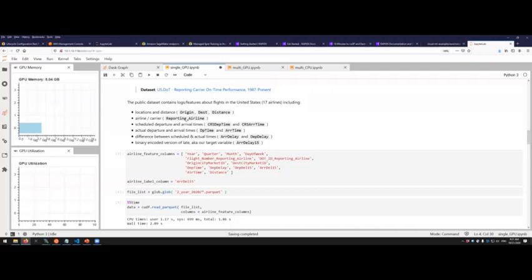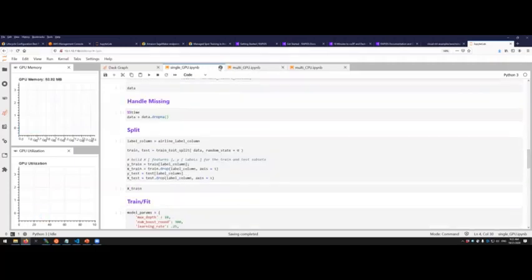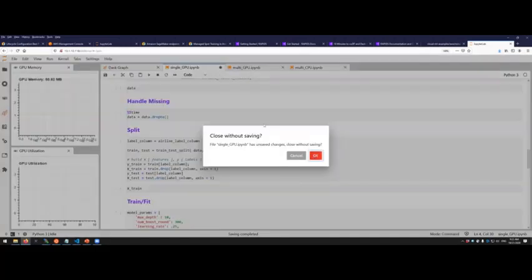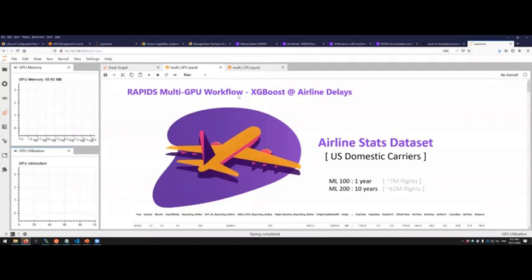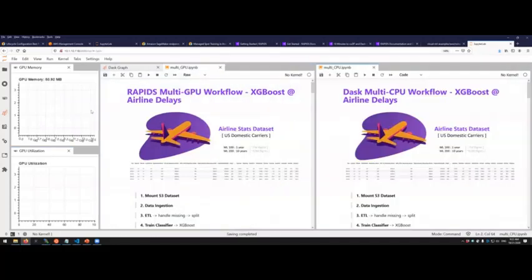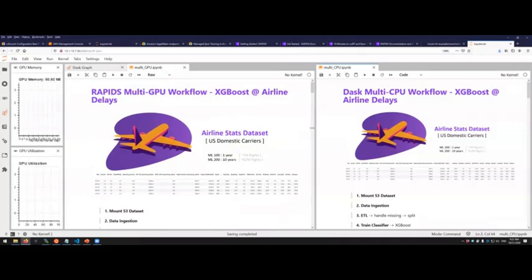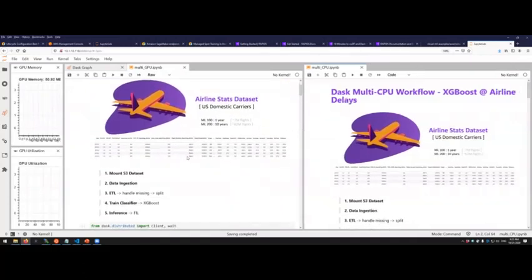Since we have just a little bit of time left and there's no questions, I'll also show you what it looks like to run this on multiple GPUs. So let me go ahead and clear this and close it. For the multi-GPU side, I'll show you with CPU and GPU side by side.